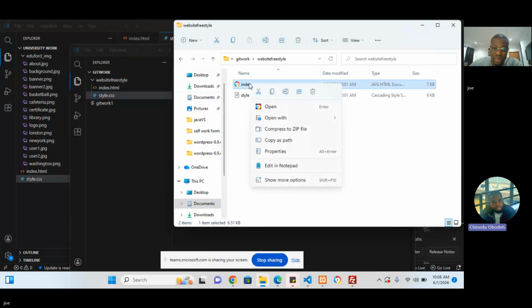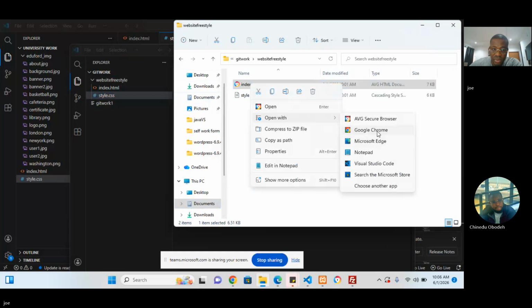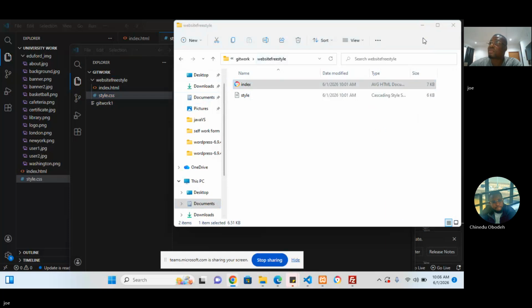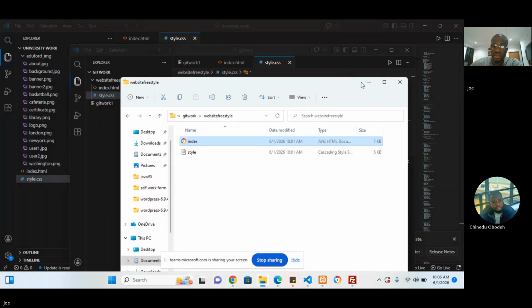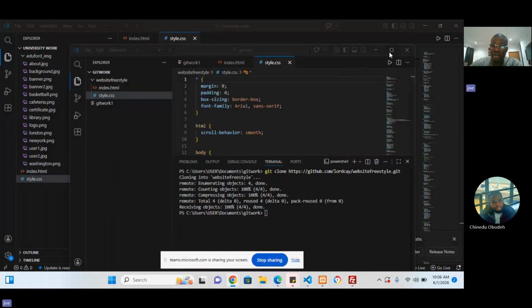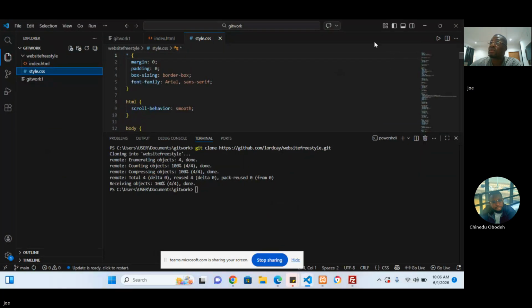Okay, I have it here now. All right, it has opened, right? So now these are your clones. When you search, you can search for a project on GitHub. Someone gives you a project, you can clone it. Then you can initialize, create a repository, and after making modifications, push it to your GitHub.